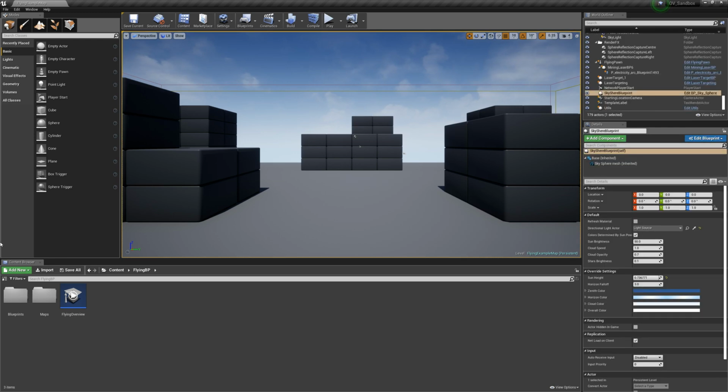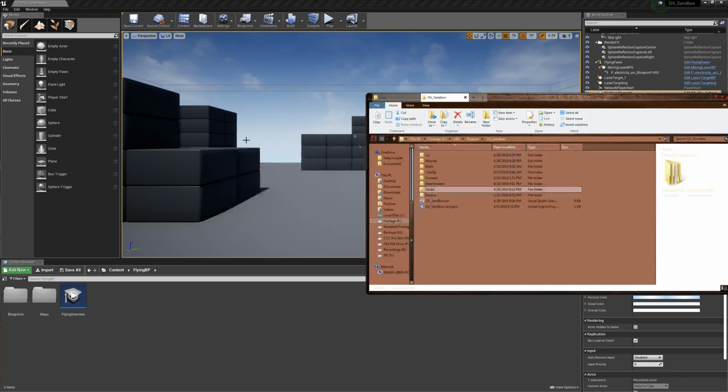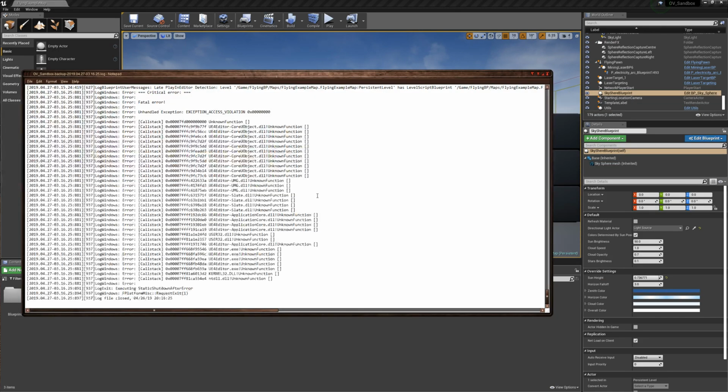Because if you look at the error log, if I bring it back up here, it says kernel, editor, application core, slate, UMG, core UE4, UE4 editor core, UObject. So at this point, it's trying to access a UObject somewhere.